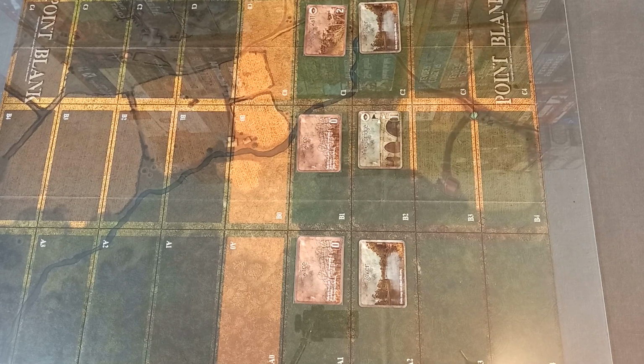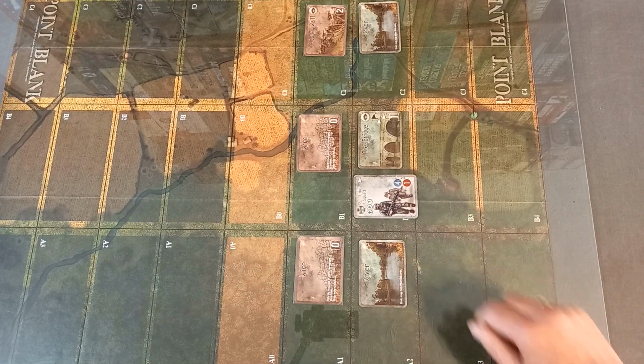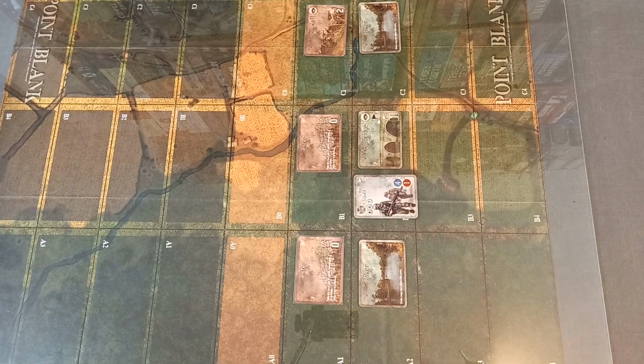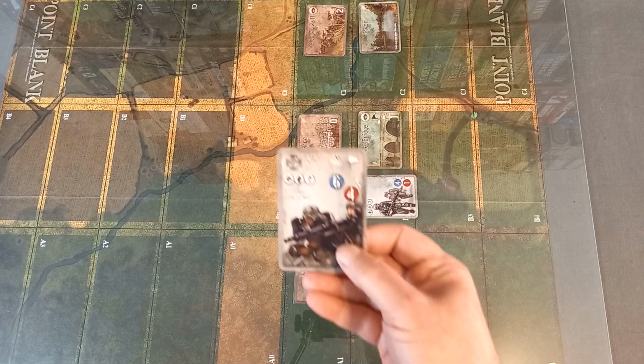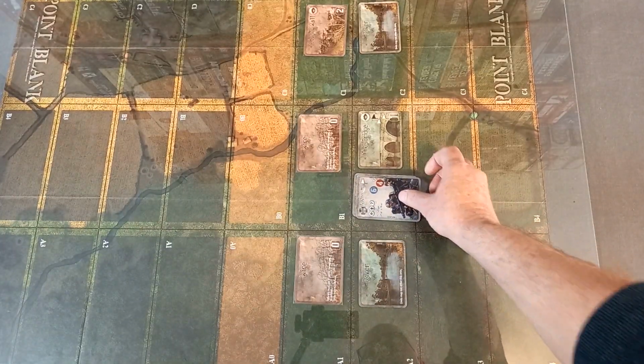Now, the placement of these units in the objective is determined through the objective placement setup order. And the one at the top of the list is 1 weapon team and 1 infantry unit. So let's do that. Here's our infantry unit. And I think we'll put the 7.92mm machine gun weapon team with them.